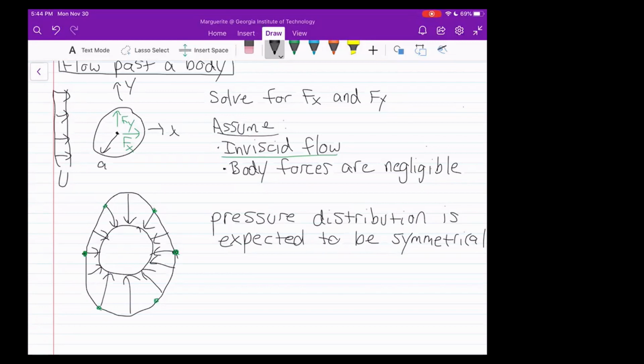And so what I wrote down is that the pressure distribution is expected to be symmetrical because it's submerged in a fluid, totally surrounded by this fluid. It should be symmetrical, and that's what mathematicians figured out a long, long time ago. But if you actually put a cylinder in a flow and measure the forces acting on it, it's not true. You do have a pressure differential. So great thought, and I will expand upon that a little now.